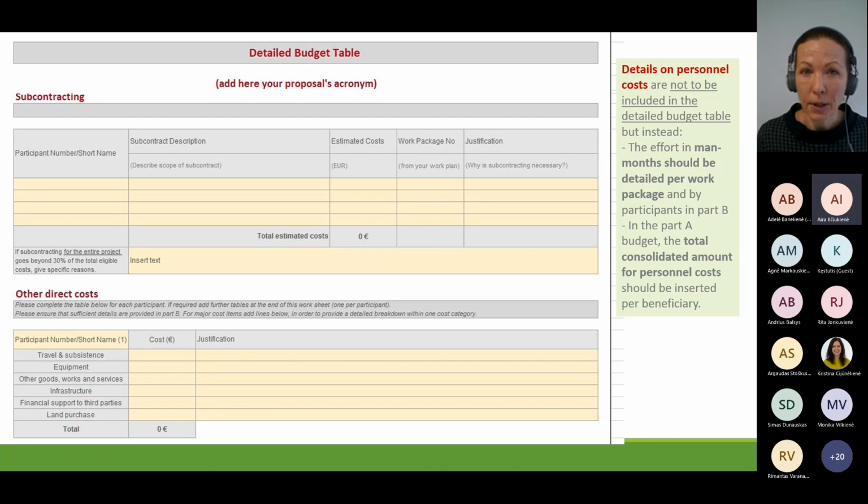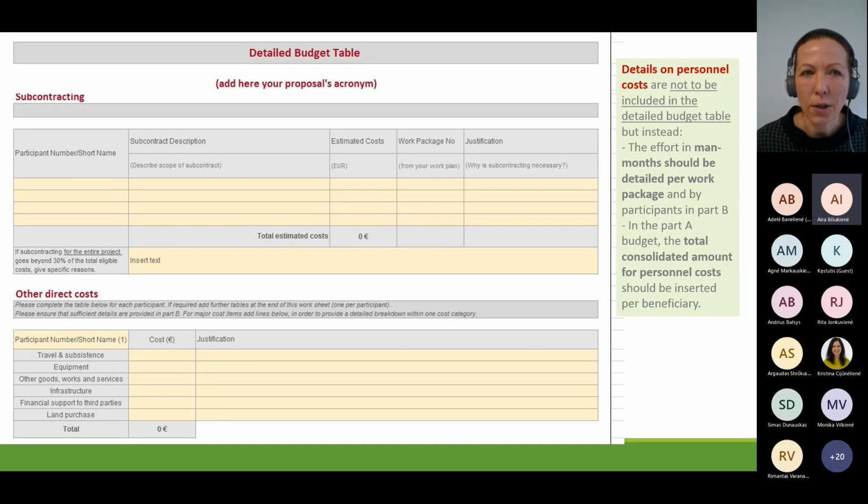I haven't myself started working on a budget, and I don't really know whether there is specific guidance on that. You probably have looked at it already, Asha, maybe you know more. But if there is no guidance, I personally will just do it the way as for the old LIFE program. I will have everything, also smaller external assistance, as subcontracting, and then other goods, works and services would go there, but I'm not sure. Yeah, that's a very good question. We could look at it later. I haven't started working on the budget, and I'm now really wondering myself.